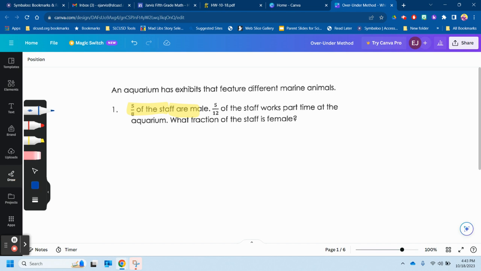So what fraction would represent all the workers? One whole. That would be eight-eighths. Here are all the workers. So what I'm going to do is if I take away the males, minus five-eighths, I'm going to assume the rest are female. So eight minus five, I'm left with three-eighths female.